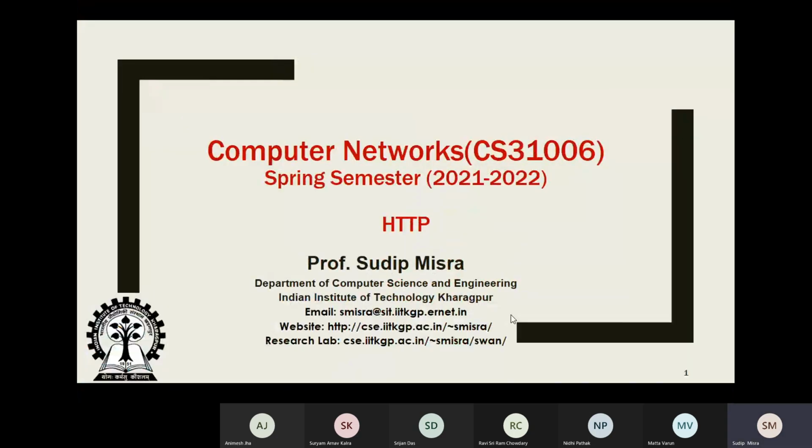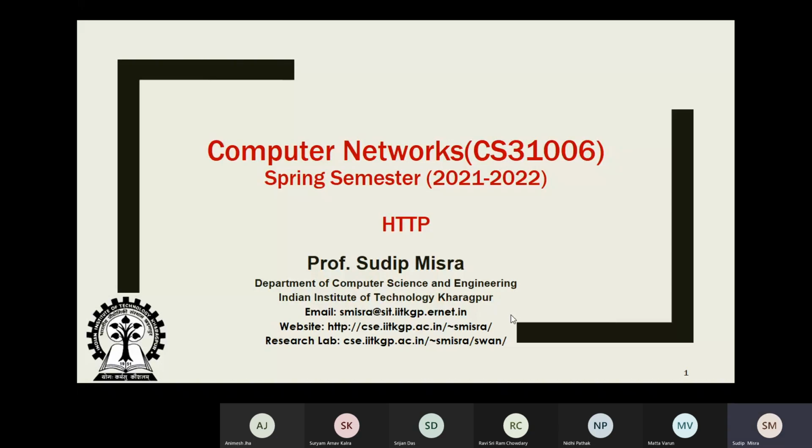So today, students, today is your last class, last formal class for this course, computer networks. So today we are going to cover the topic, the protocol HTTP, but we will do it at a very high level, very sketchy introduction of HTTP.